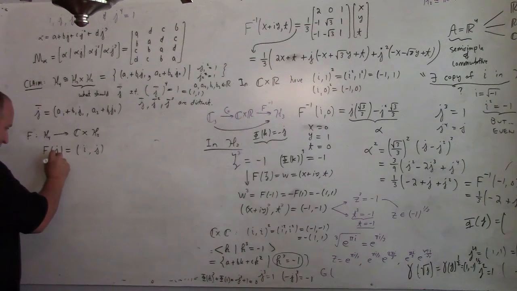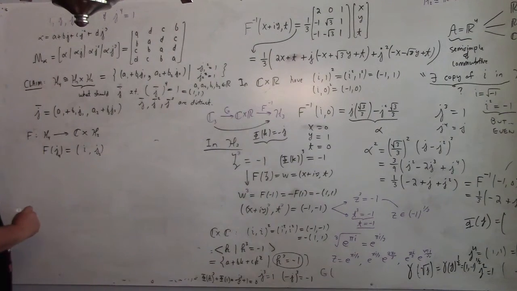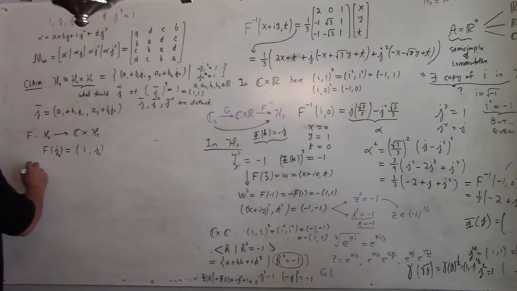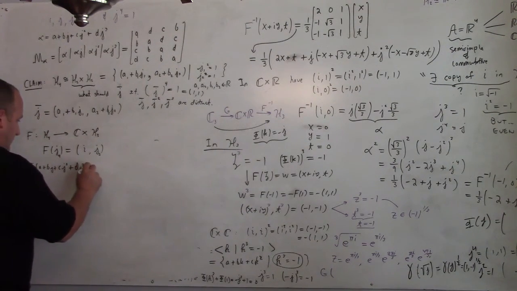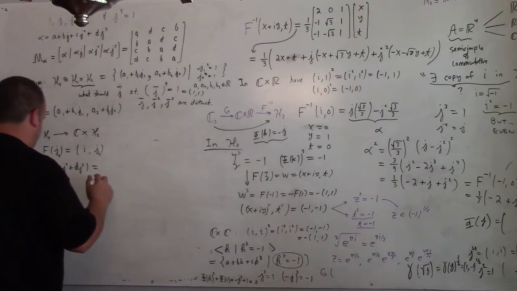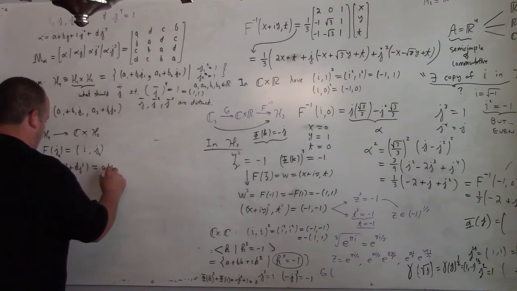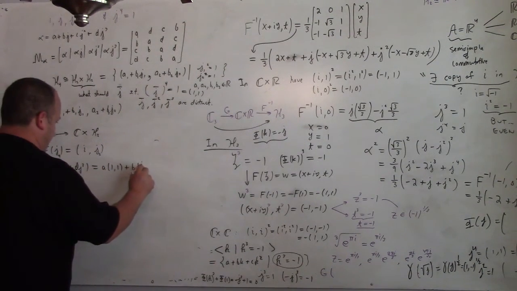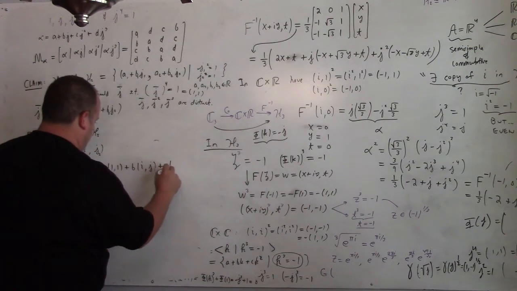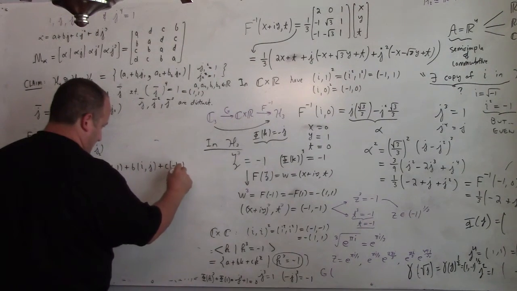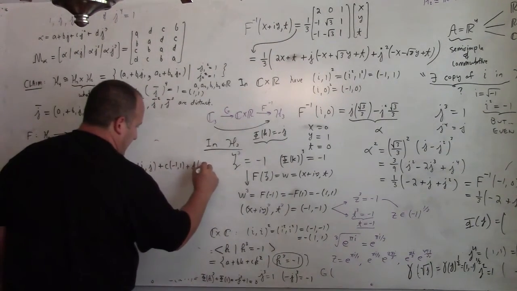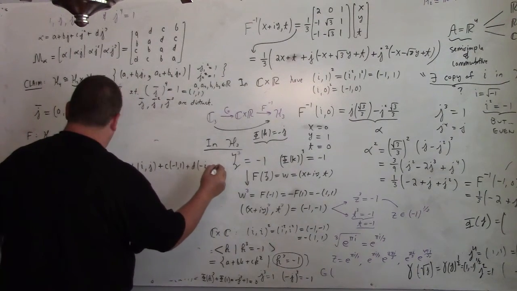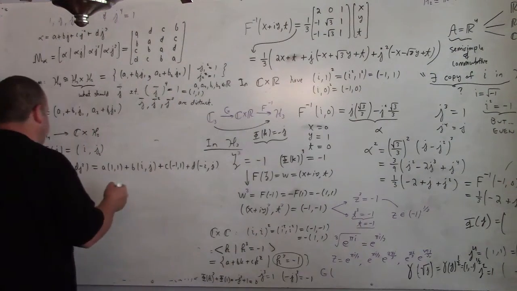If you want me to call them J4, J2, this is the kind of thing where I'll start adorning them with subscripts when I've got more than one. But so more generally, F of A plus BJ plus CJ squared plus DJ cubed is A plus B F of J, and then C, so we square that. Negative 1, 1. And then J, right? Yeah, I'm thinking J3 or H3.